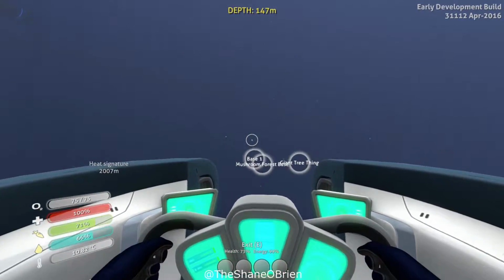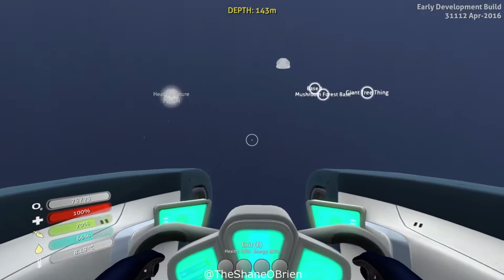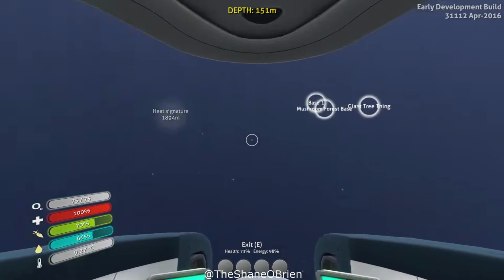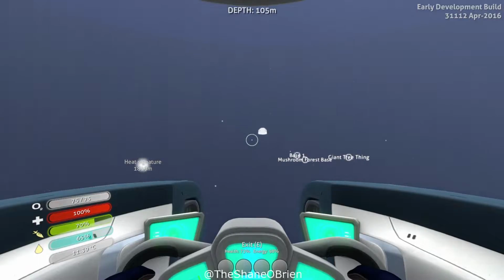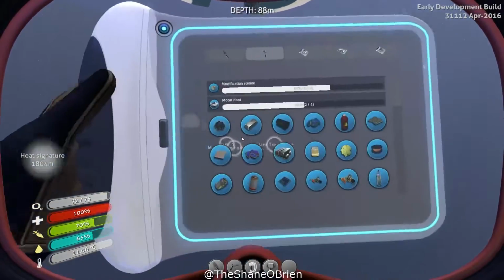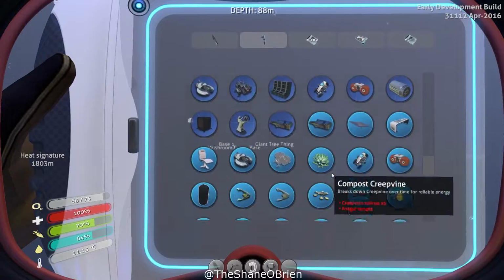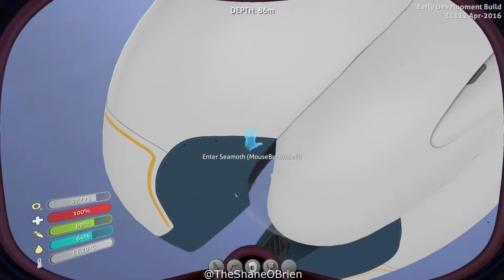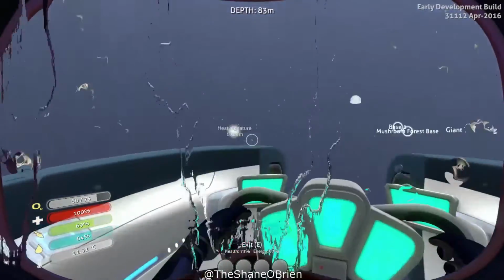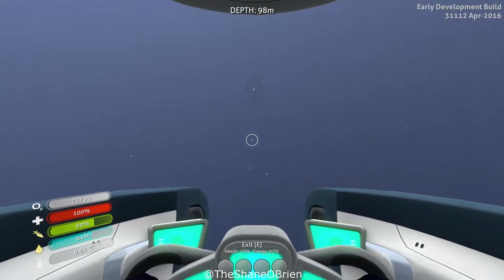So let's head back to at least somewhere over in this direction where we have all our bases and stuff. Like titanium, copper, and build some more power cores. I'll also upgrade this thing, so let's see. Oh, blueprints. Oh, it actually shows everything here now. That's cool. It wasn't there before. Okay, so we need a Seamoth modification station, so we're going to need to take lots of stuff. You know what? We're going to need some stuff on board the Belafonte, so might as well go back and get some computer chips if we can.